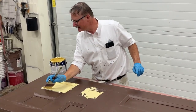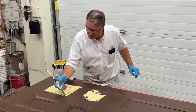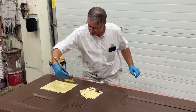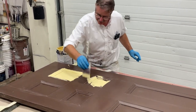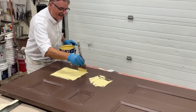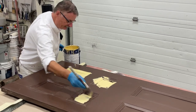See this angle here? I just go with the grain of the wood. And I'm not worried if I miss a little spot. I can get that on the next coat. See how I get the grain? And I take my time to get it right. I want the lines to be exact. If they're not, they'll stick out like a sore thumb.